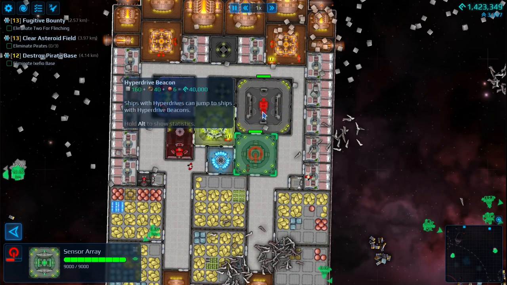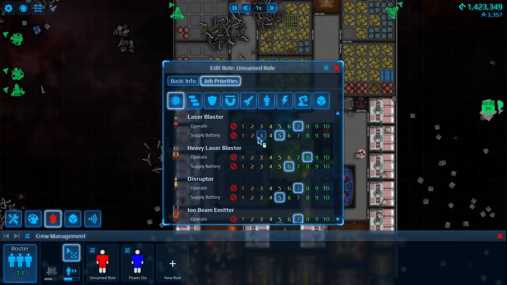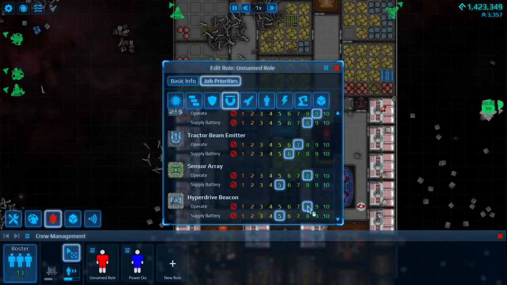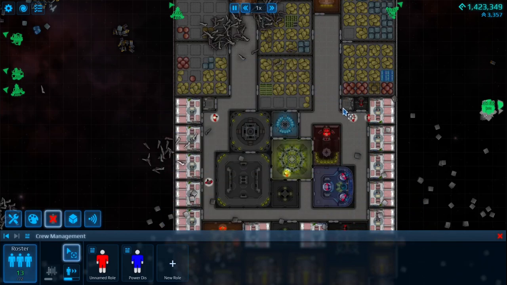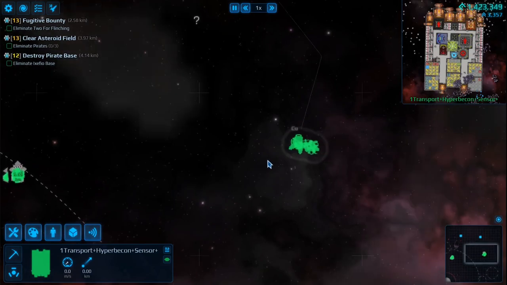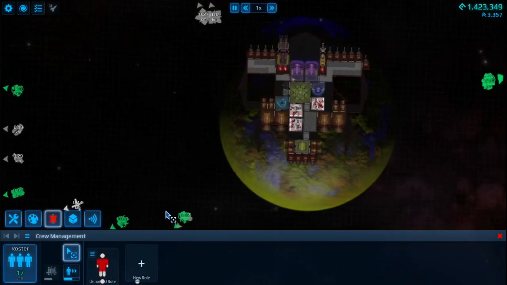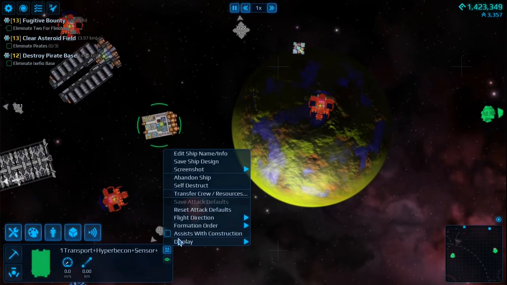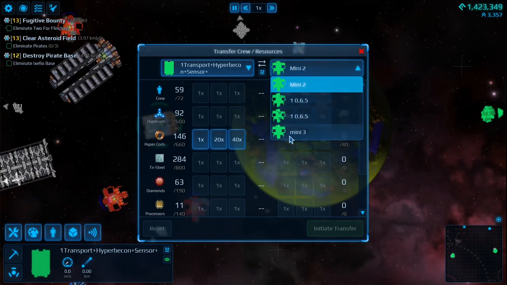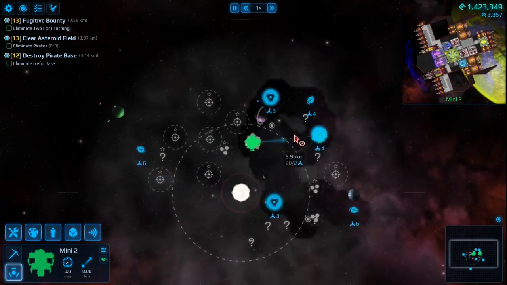What I want you to do is be in hyperdrive. Beacon. If it's on, use it. Now you can jump back, and you should be able to jump back too once you have your crew. Give him some of that. Good. You can jump back to the fleet.